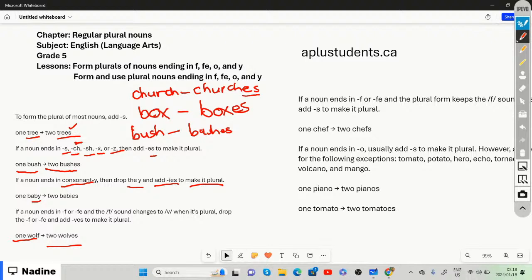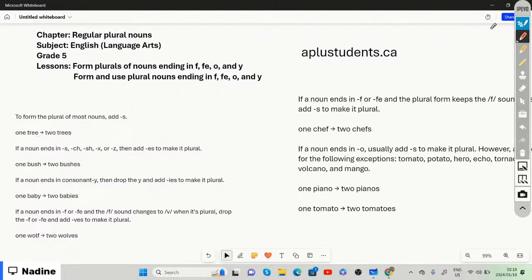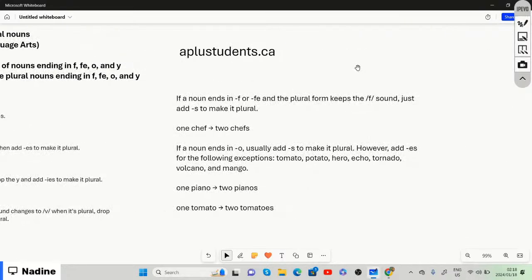All right. So also the noun that ends in -f or -fe.